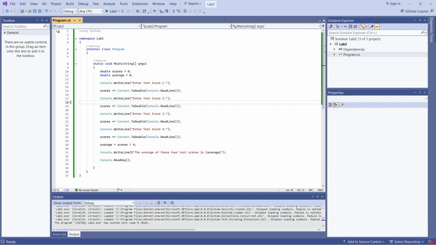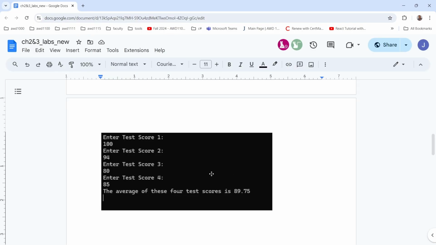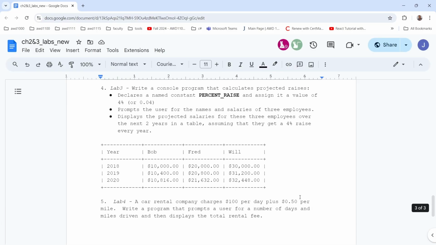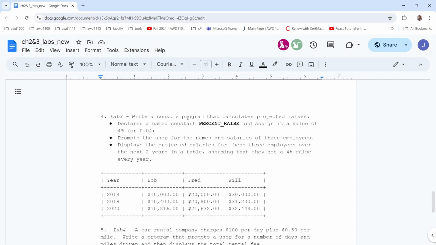So the next one is going to be a little more challenging, I think. Write a console program. What I want you guys to do on this is, this stuff here can be a little bit confusing because you're wanting all these dashes and plus signs, kind of this table.